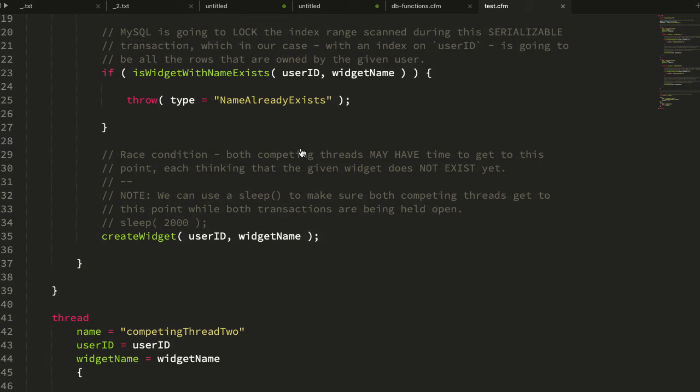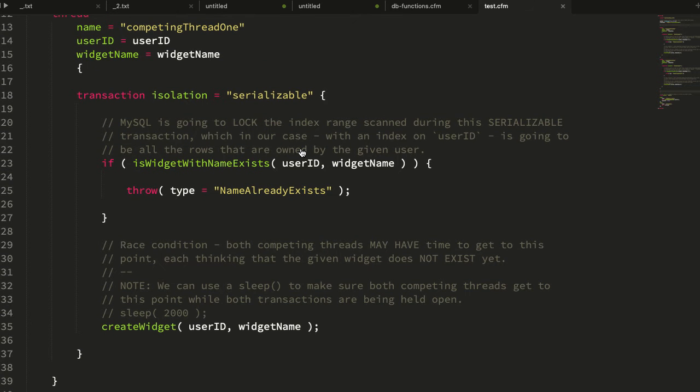If we jump back into the ColdFusion code and think about what the isolation level is doing, serializable in this case means that any selects that get executed inside of the transaction get implicitly converted to row level or range level locks for our reads.